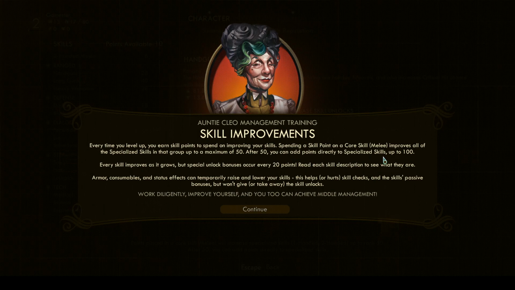Spending a skill point on a core skill, melee, improves all of the specialised skills in that group, up to a maximum of 50. After 50 you can add points directly to specialised skills to get them to 100. Every skill improves as it grows, but special unlock bonuses occur every 20 points. Read each skill description to see what they are. Armour, consumables and status effects can temporarily raise and lower your skills. This helps or hurts skill checks and the skill's passive bonuses, but won't give or take away the skill unlocks. Work diligently, improve yourself, and you too can achieve middle management.